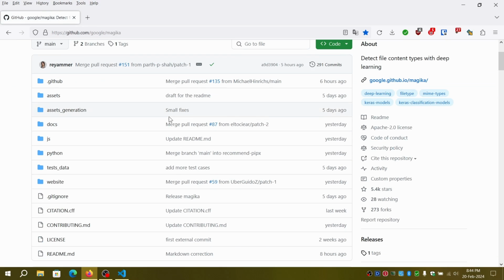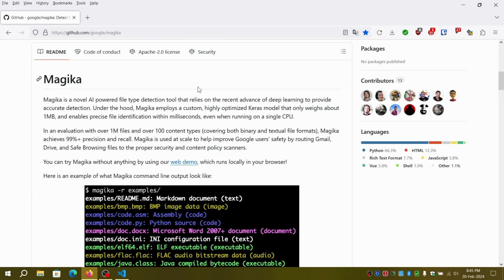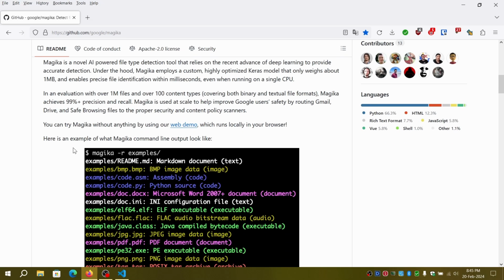Hey everyone, in this video I'll be demonstrating the use of Magika in your Python API to detect file types. Magika is Google's ML-based file type detection model with near constant inference time regardless of file size. It utilizes the Upload API in Swagger to return the detected file type. It supports Python 3.8 to 3.11 and works on Linux, Windows, and Mac.